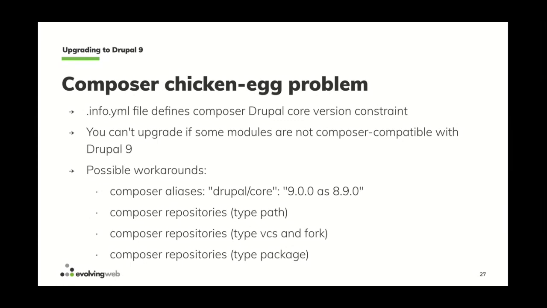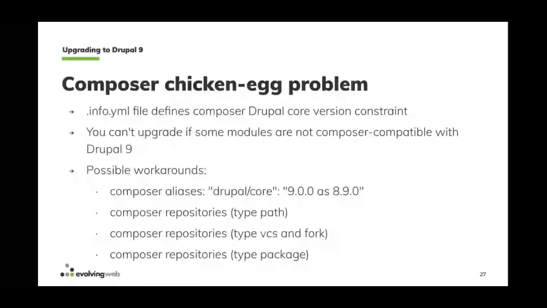So for this option, you need to fork the projects either to your personal GitHub account or to your GitLab account, add composer repositories to your composer.json file, but this time you need to set them as VCS and reference your forks. In these forks, you add the right composer.json file and it will work.